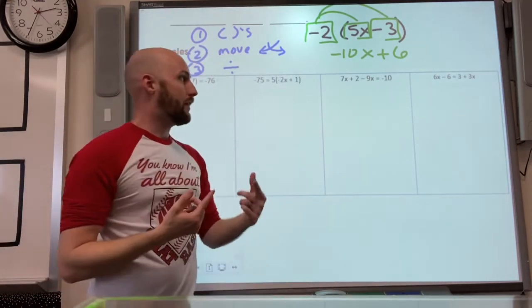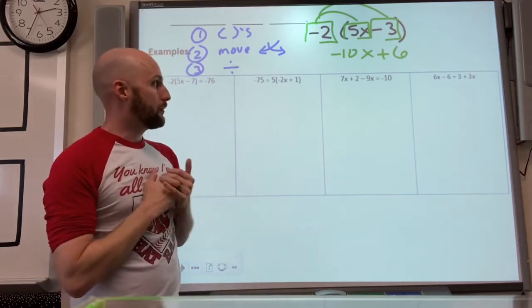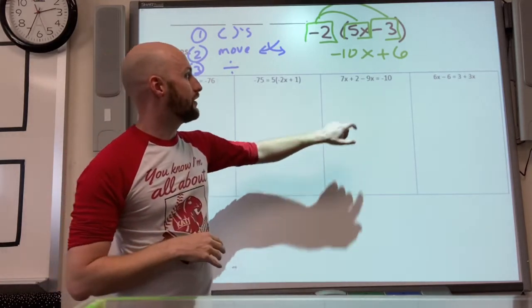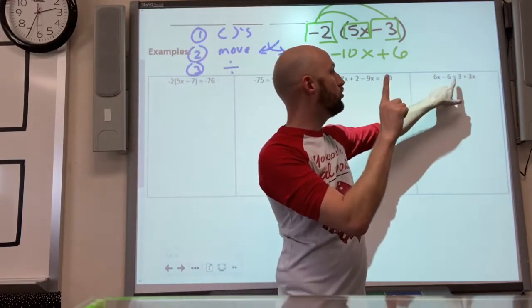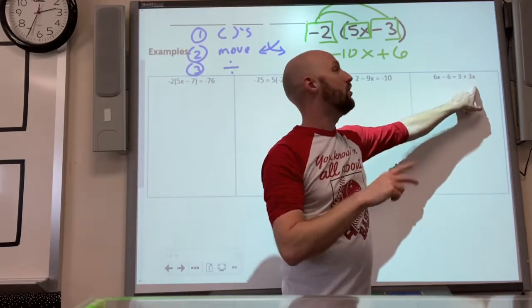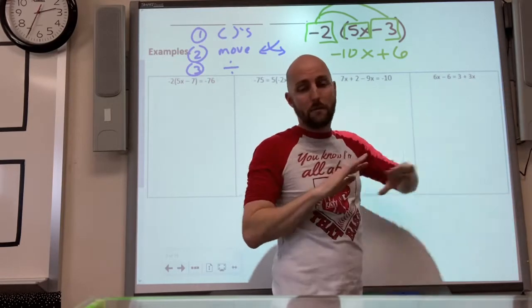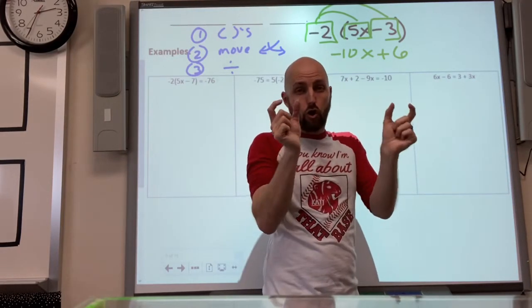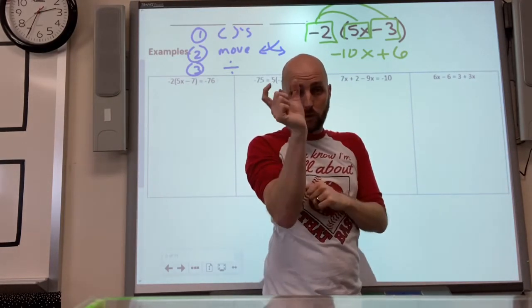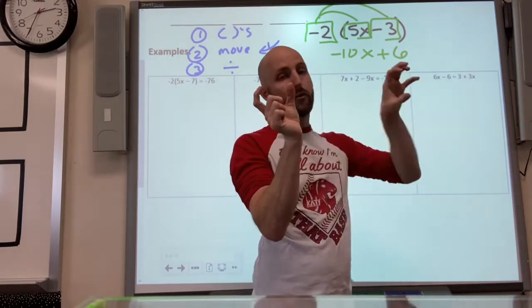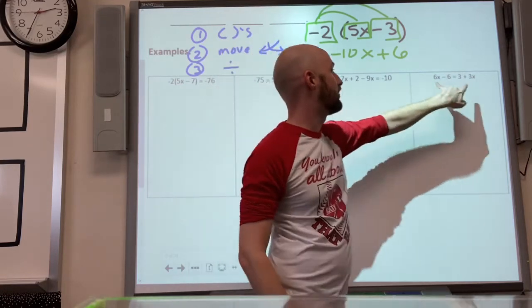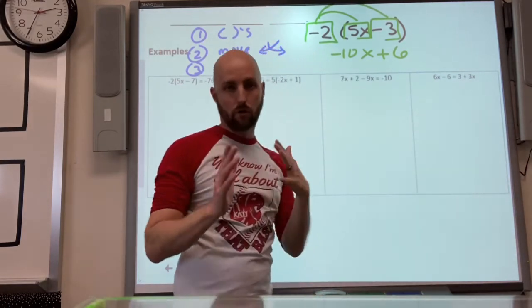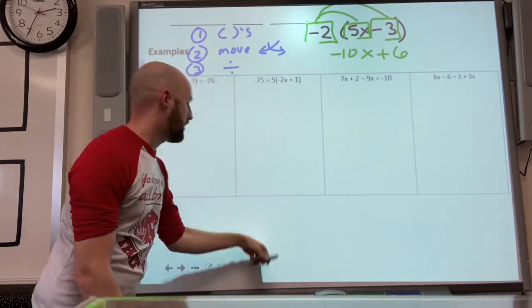The other thing that can happen today, otra cosa que puede pasar hoy, is you see 2 numbers with x. 2 numbers with x. Okay, en los últimos 2 días no había ningún problema con 2 términos con x. Solamente había un término con x y luego otros números regulares. So here we have x in 2 places. So we're going to see that. Okay, a empezar.